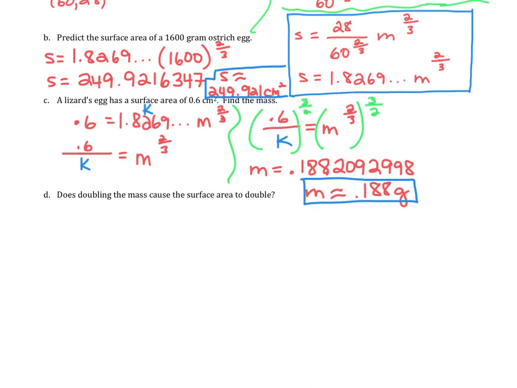All right, in part C, to find the mass of a lizard's egg whose surface area is 0.6 centimeters squared, if we go back to our equation, and again, either version of it, we're going to plug in a 0.6 for S, and then we're going to solve for M. I wrote out this bottom version of the equation over here in my work because that helped me a little bit with space, but you can use either version of this equation in showing your work. Obviously, you're again going to use your stored K value. So I plugged a 0.6 in for S, and I'm going to solve for M.